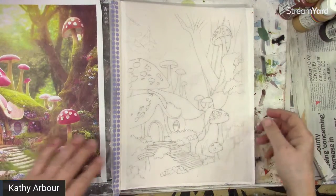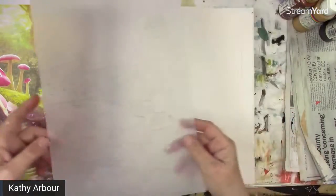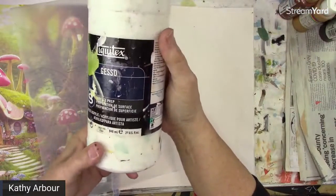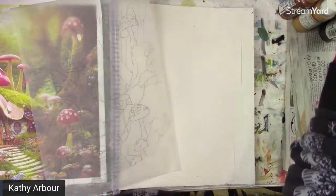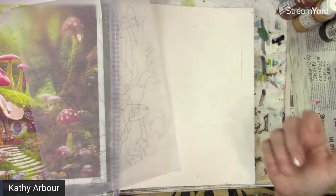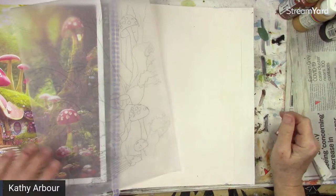I've already gessoed this one, and all I use is a Liquitex student grade. This one is. You can use whatever. You could even use acrylic paint for your walls, like a prep paint would do also if you want to do that.